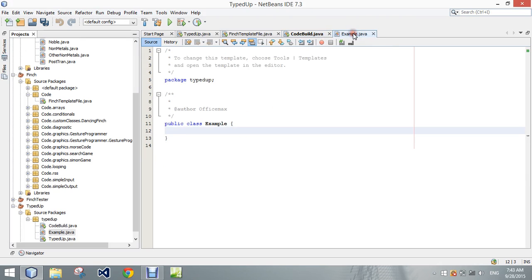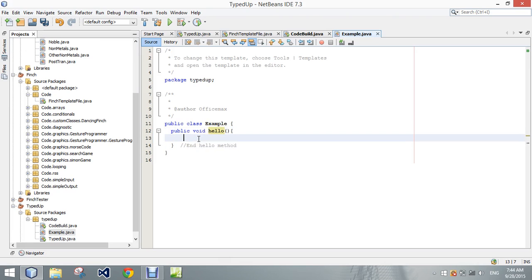So I'm going to go over here real quick to create another class. I'm just going to create a method that does not use the word static, since our main method will be over in another part of the program. So we'll call it public void hello. Keep in mind when you're naming these, they are supposed to be lowercase. And I'm just going to make this one say hello. Just print out the word hello.